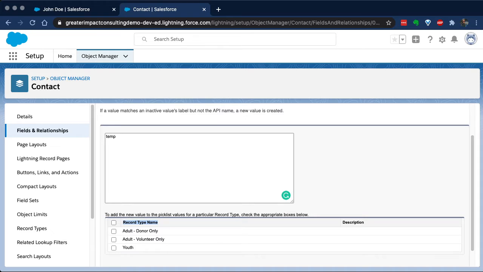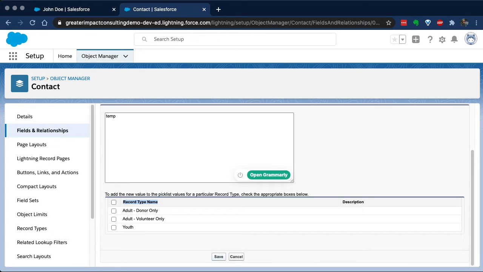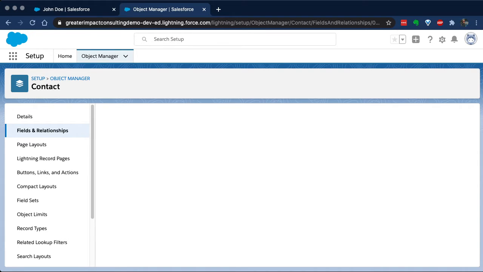But when we're adding individual options to our pick list, it asks us which contact record types you want to add this to. If you zoom through this and you don't hit any of them, which is definitely an option, temp will not show up on any of those record types. For the sake of today, we're going to say that I want to display this on all record types.